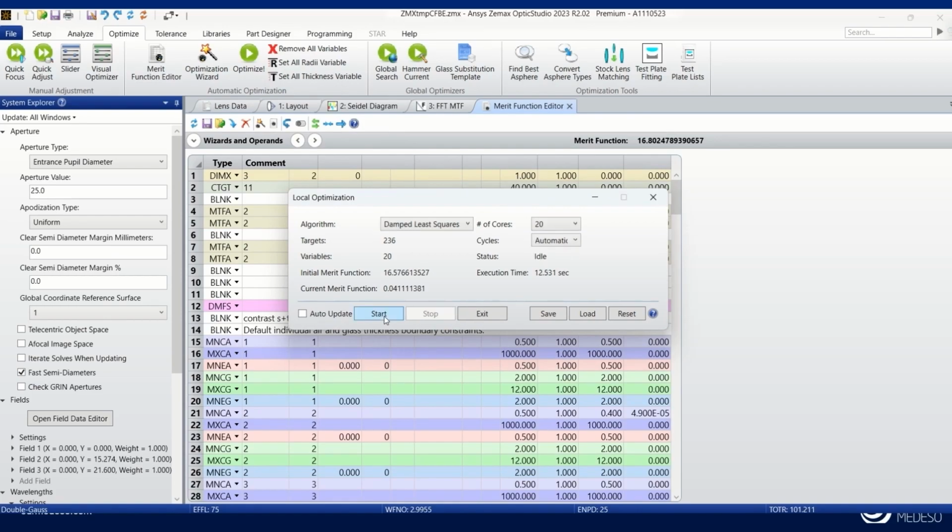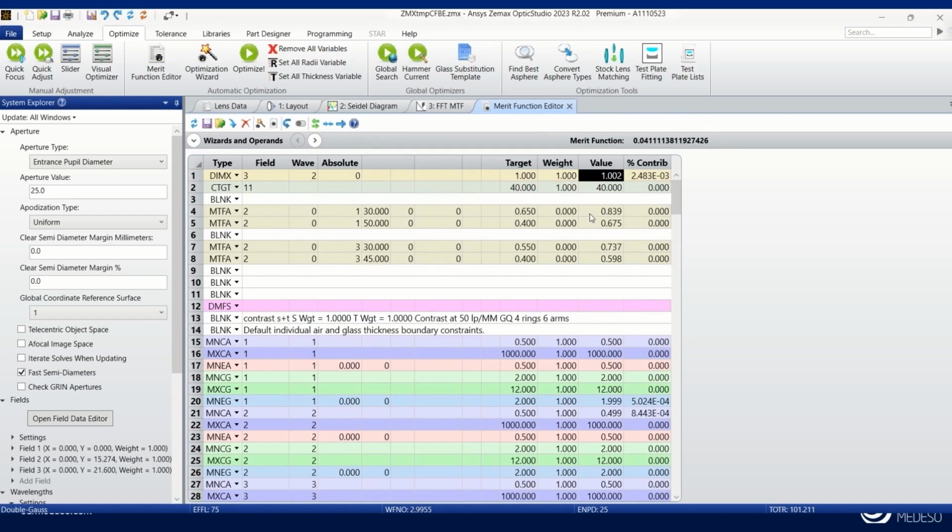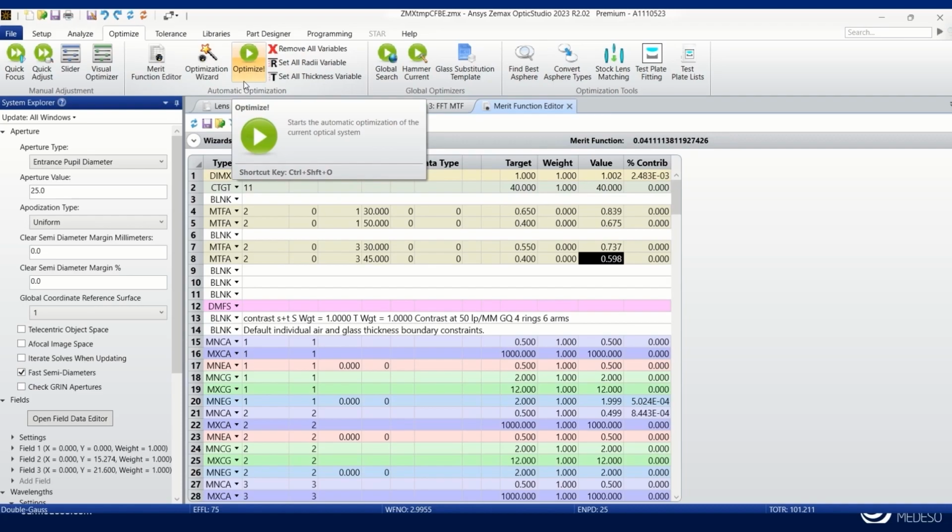Okay, so you can see the merit function has reduced massively actually to 0.041, and let's click exit. And we can indeed see our distortion is very close. It's basically 1%, and our MTF is well beyond the specifications. So this optimize function performs what's called a local optimization, which means it searches for where the gradients decrease nearest to it, and so it'll find its local minimum. The problem is this method's highly dependent on your starting value, so it might not give you the global minimum.